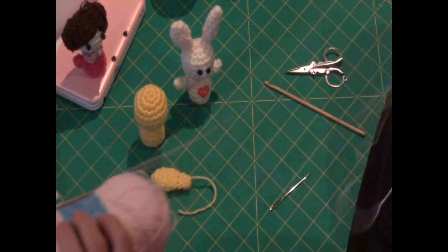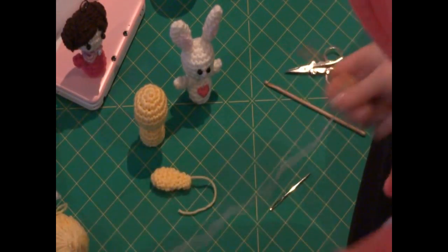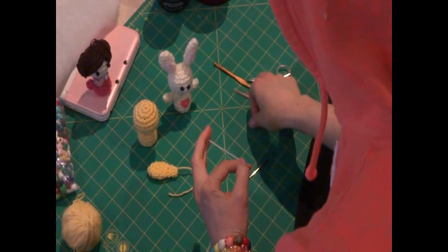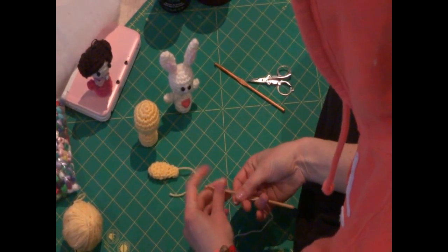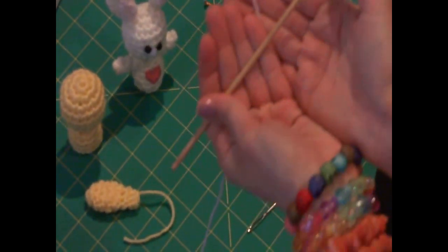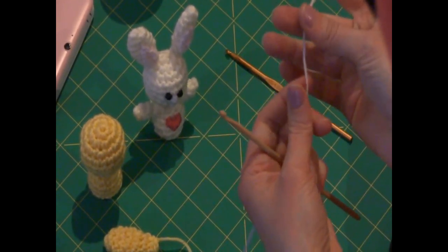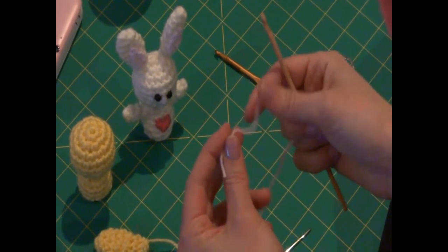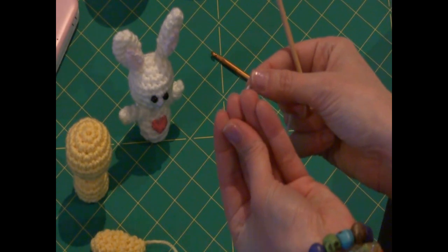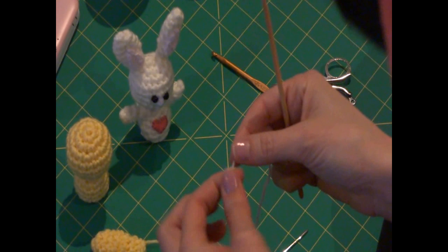So I've picked a nice light pink. Guess I can put down this hook. I'm going to use a smaller hook because this is a much skinnier yarn. So I'm going to move down to my 4mm hook. But you're more than welcome to try 3.5 or 3.75 or whatever size you might have that you feel comfortable with working with this skinnier yarn. And the tinier your hook when you're using skinnier yarn, the smaller your stitches are going to be, so the less holes you'll have in it, the less lacy it'll look. But this is a slightly different thing.